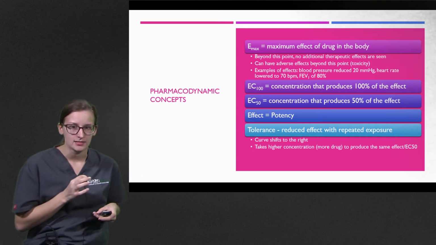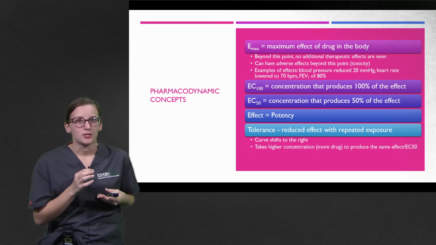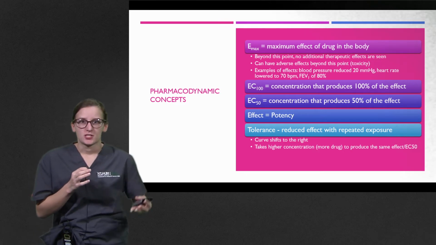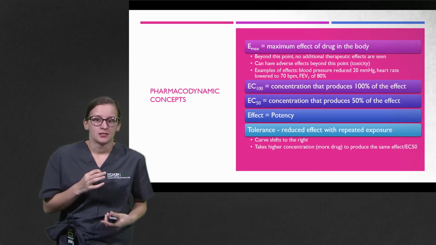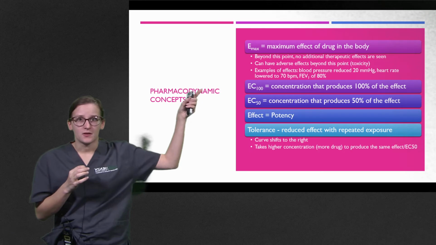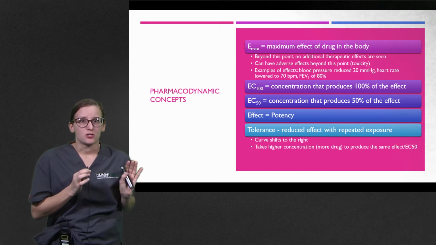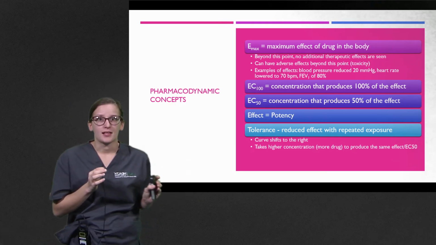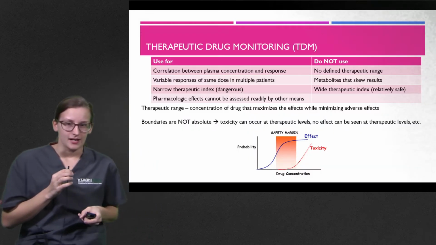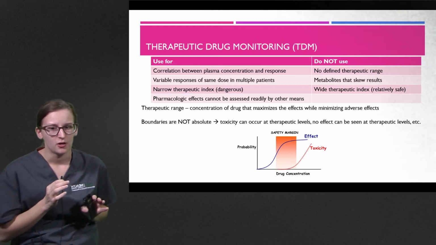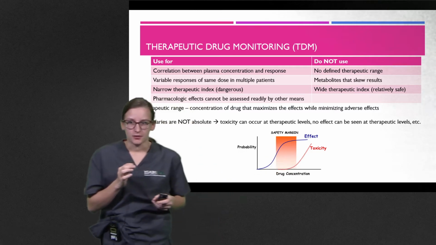And then tolerance is a reduced effect with repeated exposure. We hear about this with opioids. There are other drugs that build this tolerance where the more you take it, the less receptive your body is to the drug, and so you need more of it to get the same effect. You can imagine that little S curve that you see with effects, and I think that's going to be on the next slide. Basically, tolerance will push the curve to the right so that the concentration you need has to increase in order for you to get the same effect. All right, this isn't the picture I was talking about, but I can still use it. If this curve pushed over this way, that would be an example of tolerance.